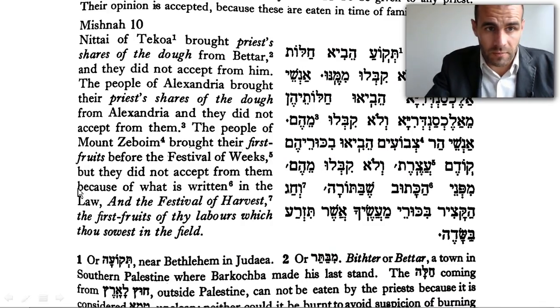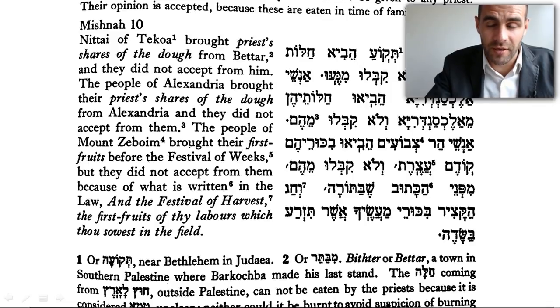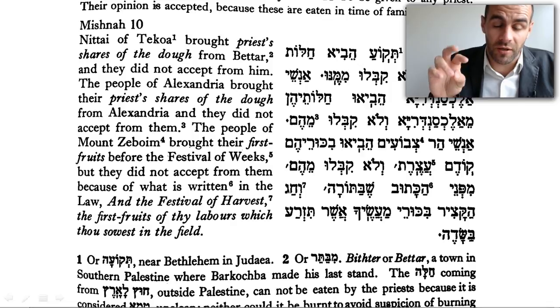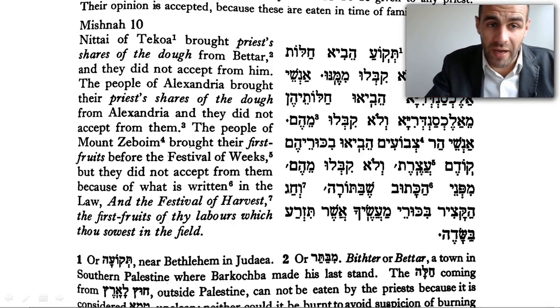So one of the things I love pointing out is examples in the Mishnah that parallel the New Testament or that help us to understand the New Testament better. This is an example for you. This tractate of the Mishnah is called Challah. Maybe you're familiar with, as it's sometimes referred to in English, challah bread. And there's a whole tractate in the Mishnah dedicated to questions about challah, because there's actually a commandment in the Torah about challah. Not sure if you knew that. You'll have to watch the whole lesson if you want to get this whole discussion about challah and whatnot.